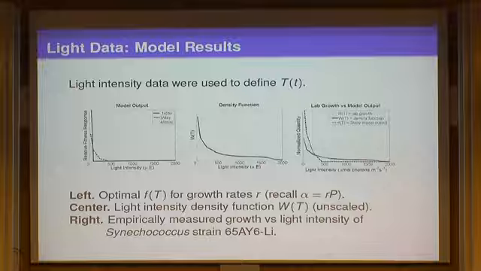So what the theory predicts is that you shouldn't really want to waste time dealing with these very high light intensities, and you should cut off down here, and that's what we got. Of course, there is an issue here. This one goes off to infinity or whatever is the predicted one, and the real one goes to 0. Well, of course, it has to go to 0 because as the light intensity goes to 0, you run out of energy. That's not in the model. The model doesn't deal with the energetics at all. It only deals with the frequency that you see. So because of that, the model doesn't know that it can't grow up here, so it puts a lot of effort there. So we're not so worried about this. What we like is this part down here.